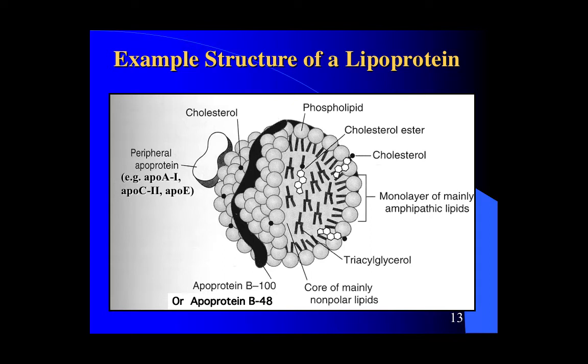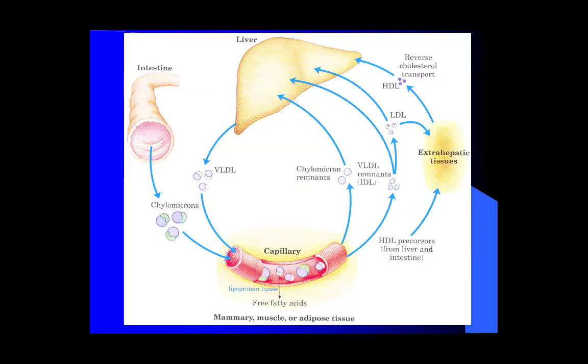It's also in there. LPL, though, is basically breaking down triglycerides so that we end up with fatty acids plus glycerol that are made into a triglyceride. And so let's say this is a cell in the underlying tissue, which means this is probably a fat cell. Or this is mammary tissue, or this is muscle tissue. Most of that dietary triglyceride is going to end up in fat cells.